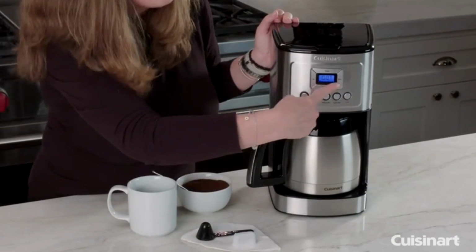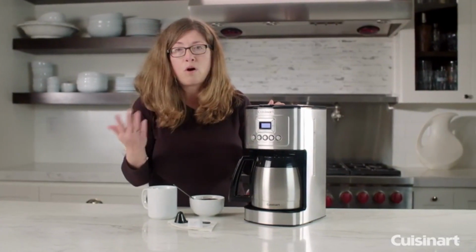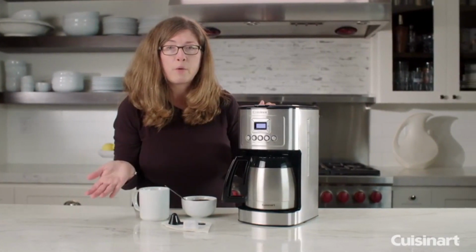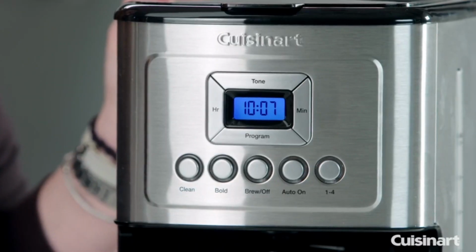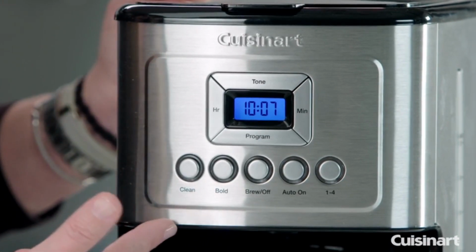This is your program button here. This is to program your coffee maker for letting it go off anytime during a 24-hour period. So if you know every day you get up and you want your coffee at 8 o'clock in the morning, you can program it to go off automatically.